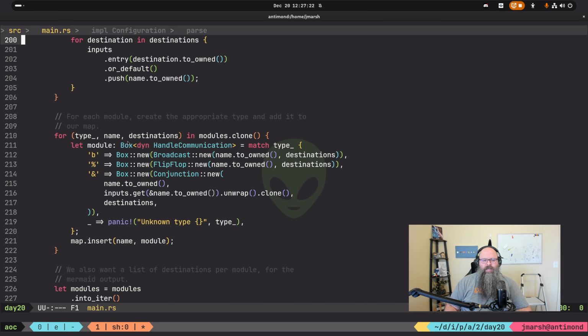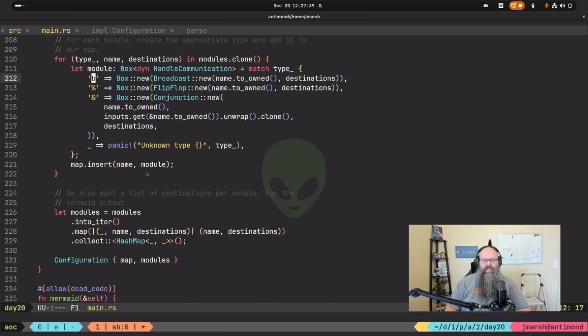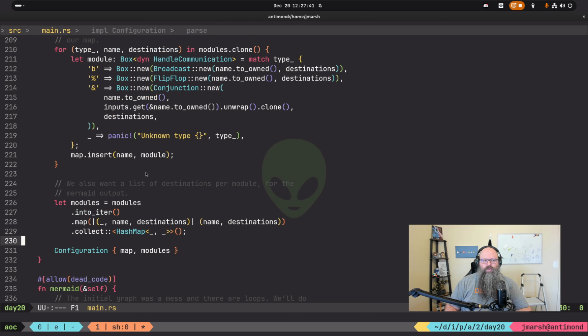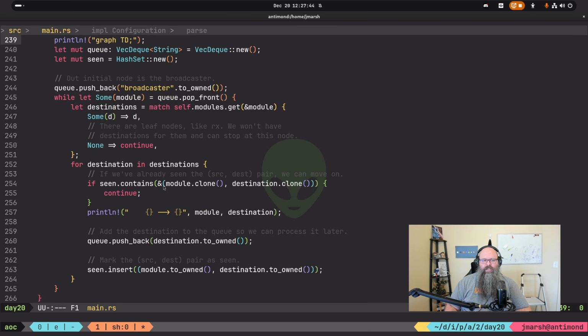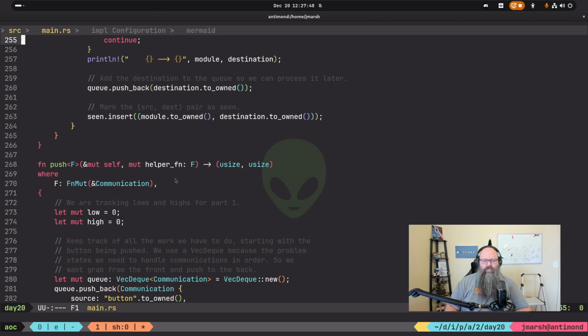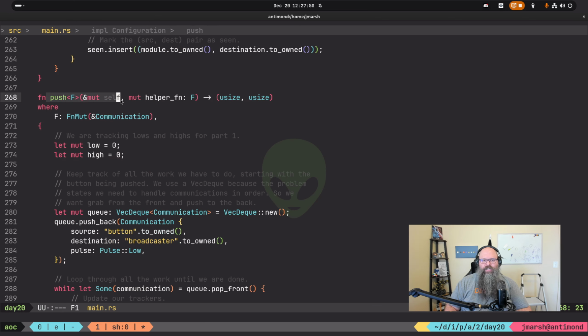What I like about this is the simplicity: if part two was, oh, there are actually two additional types, now do the processing, it would be really easy to just create those new types and add them to your creation setup. But this logic doesn't change at all. This push logic doesn't change at all. So anyway, that's why I implemented it this way.